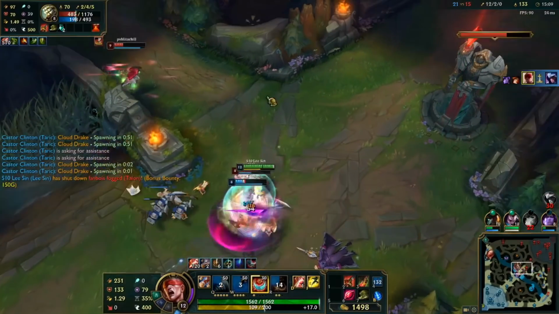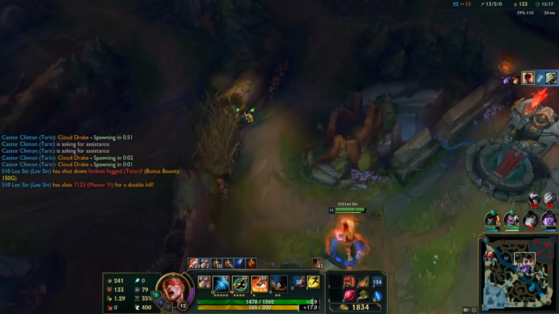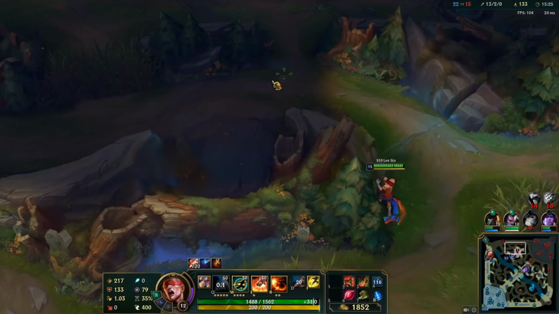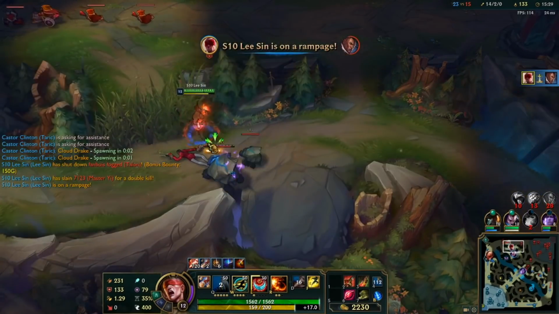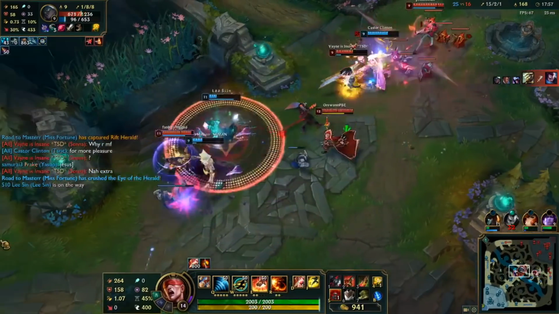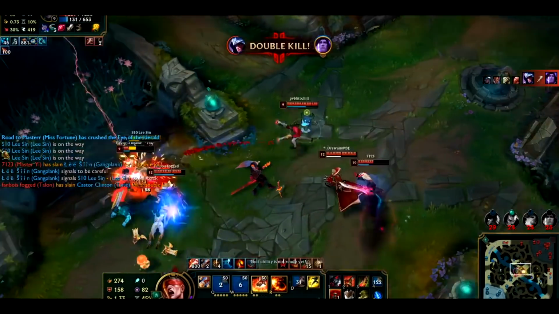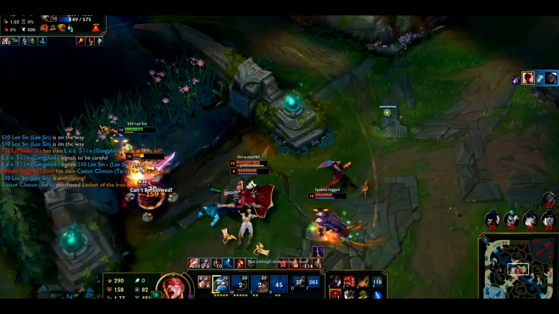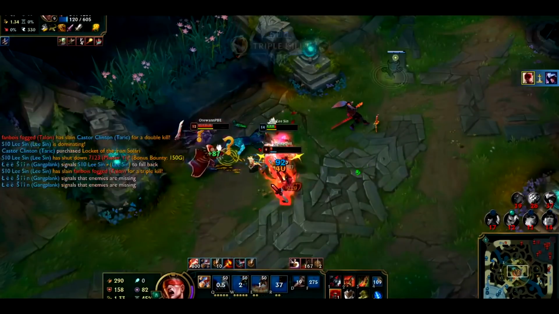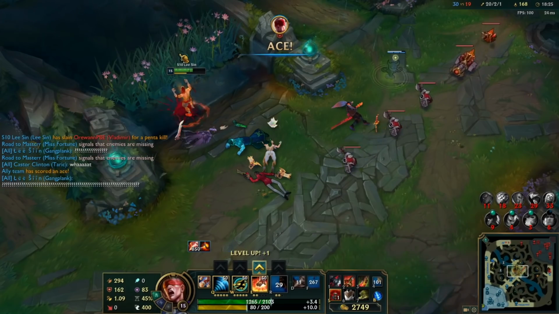Got you, boy. More? Give second chances. Where did Lucian go? Oh, here he is. Woo! Baby, let's go! Uh-oh. This is my chance. This is my chance. Can we 1v5? Oh my god, we could actually 1v5 with this item.